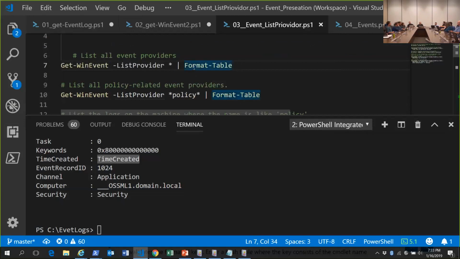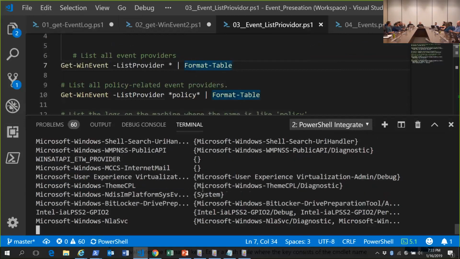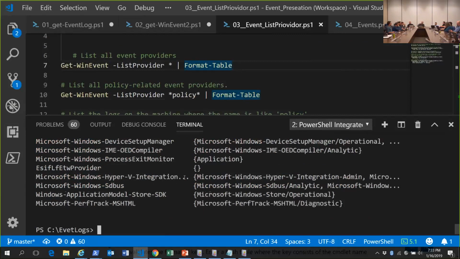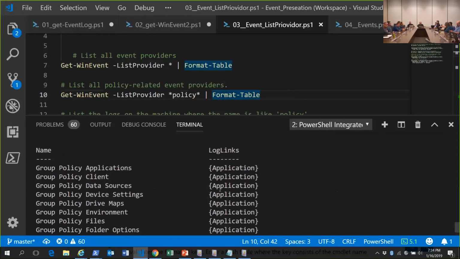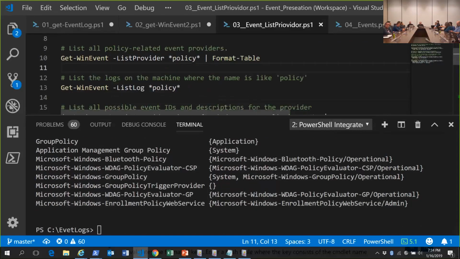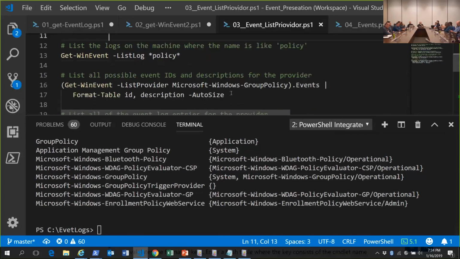So we talked about list providers. Before, I wanted to show, hey, what are all the logs that you can pull from Get-EventLog? Well, we just did that, and it just scrolled right up the screen. I think there's probably 190 something. There's tons of them. And again, we can do that same thing. Here's the list of just stuff that talks about policies. So there's a lot of details. Now that we're using Get-WinEvent, we can get a lot more information out of event logs, out of the eventing system, just by moving to Get-WinEvent.